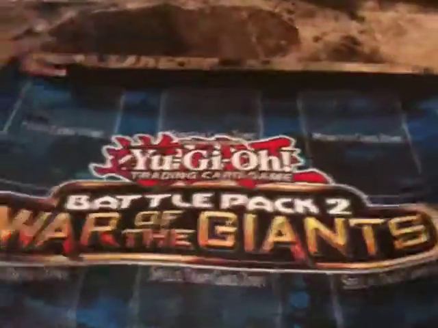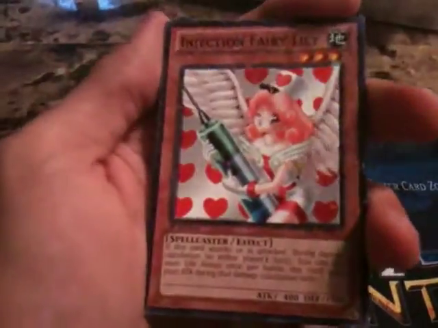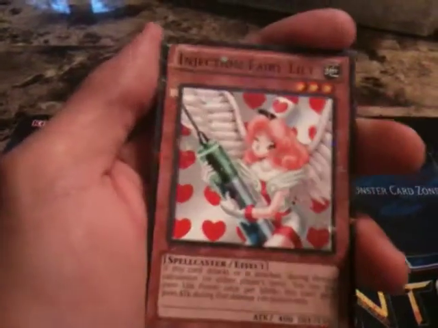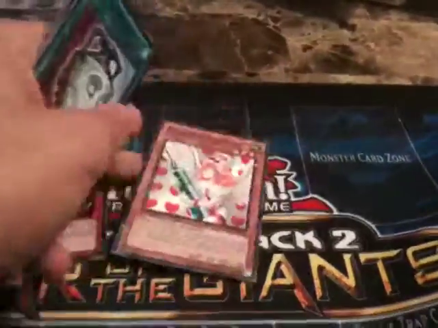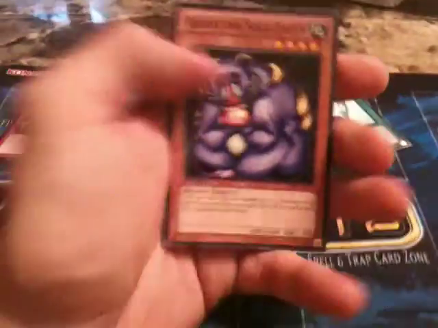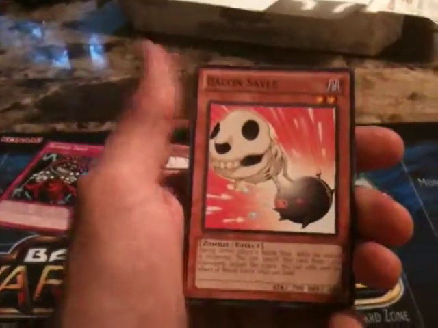So let's see what we have to start off this series with. We have a very old and very nostalgic card called Reverse Trap. It was very good during its time. And we got this not very good version of holographic. We have another very nostalgic card, Injection Fairy Lily. We have a very good card called Pot of Duality. Very, very good. Bazoo, the Soul Eater, just brings back memories. And a more or less newer card called Bacon Saver.